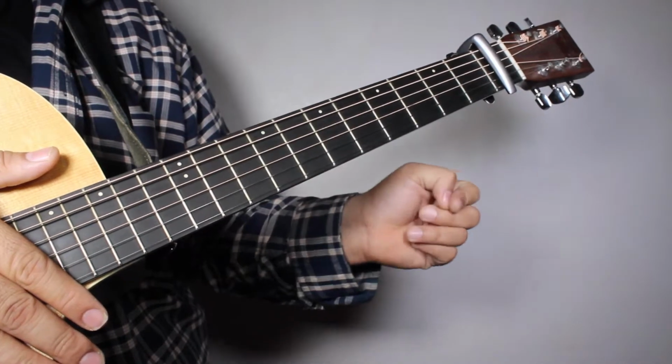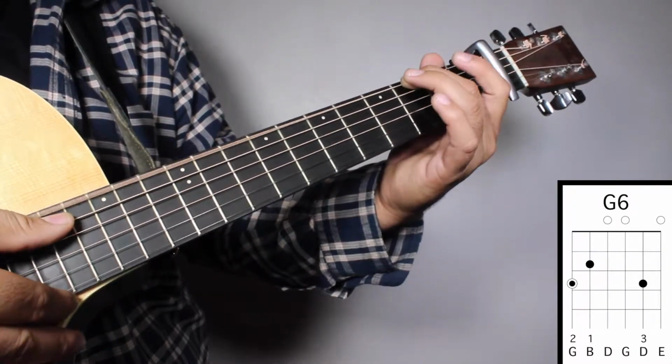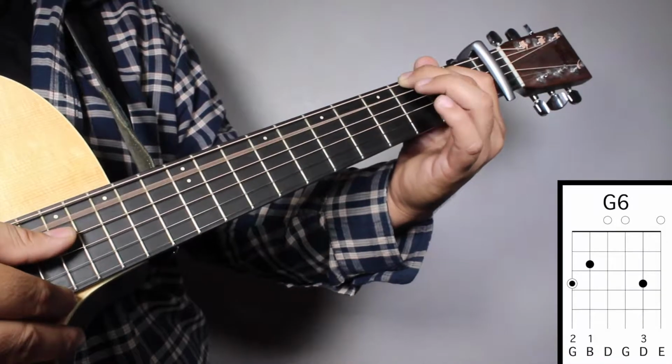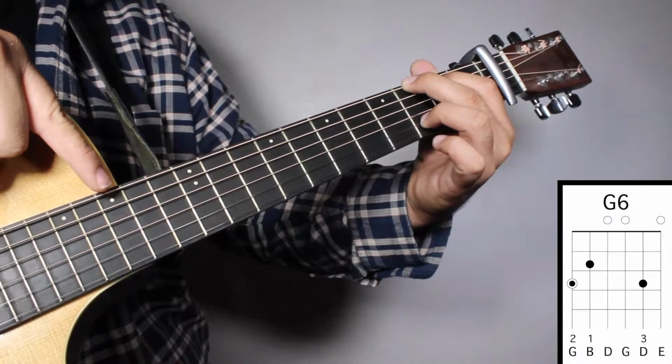Capo on your first fret, 5 chords. Chord number 1, G6: finger number 2 on your 3rd fret, 6th string. Finger number 1 on your 2nd fret, 5th string. And finger number 3 on your 3rd fret, 2nd string. And we're going to start from string number 6.